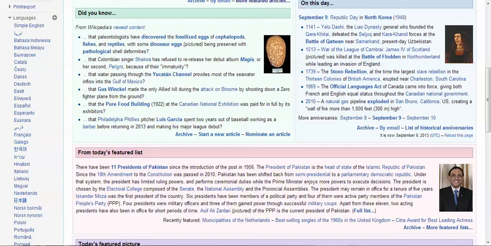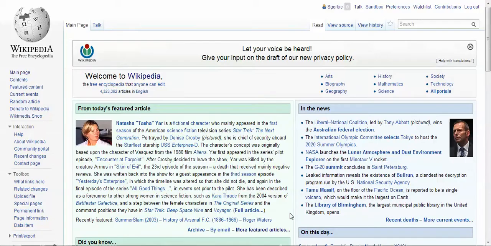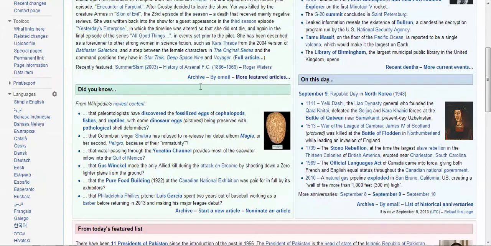Another reason we like to create a page offline is because we like to nominate pages for the Did You Know, which is the front page of Wikipedia. And you'll see it's this little area that comes up here and has a lot of different Did You Knows. And that gives a lot of publicity to the page. Now, a Did You Know in English, at least, the only way you can get it on the front page of Wikipedia is if the page has been launched less than 5 days.